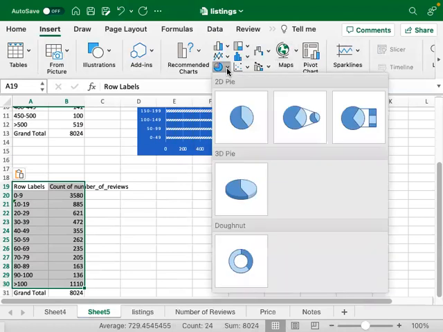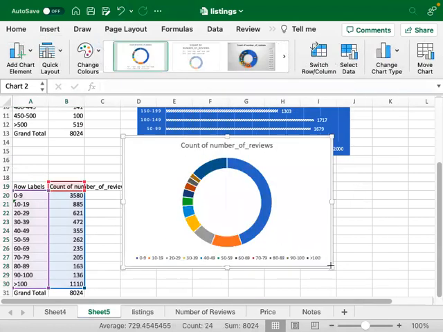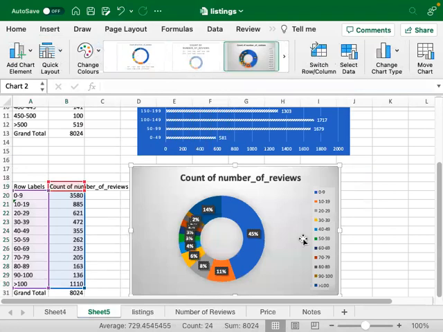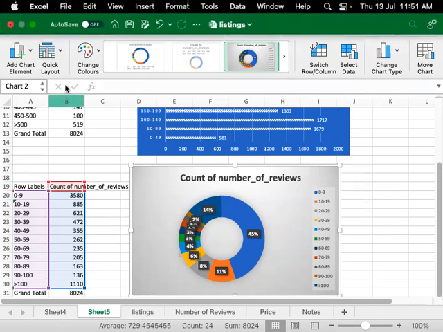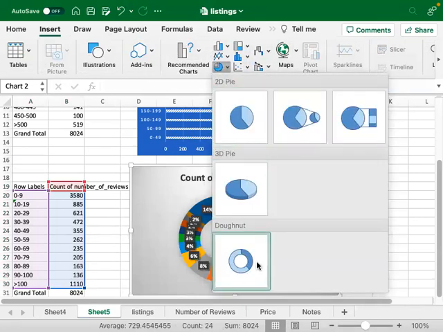For this, you can use donut chart also, with labels. In insert, pie chart is there, no? Here, you will see donut. In pie charts, you'll see donut chart.